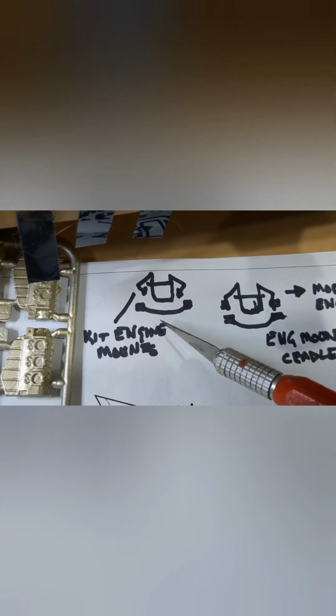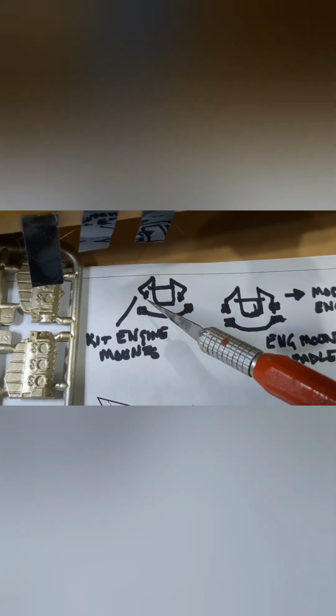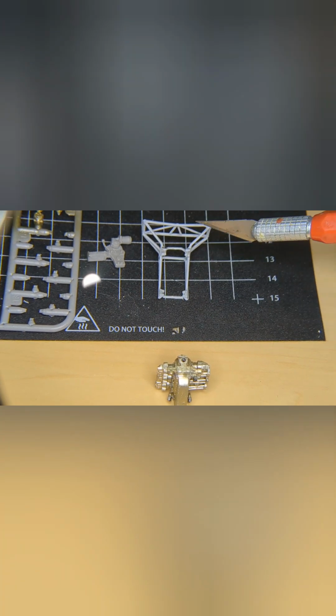So if you look at this drawing here, this is the crankcase, that's the mount, and it comes out and goes in, but the actual cradle is supposed to be like that, and there's no way this mount or that side will mount on it. This is for the front part, and you can see it very clearly how these are designed. So initially I glued them on, and when I tested, there was no way the mount would fit on these cradles right here on these points of the main engine mount cradle.